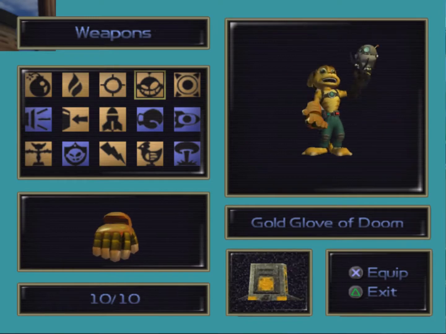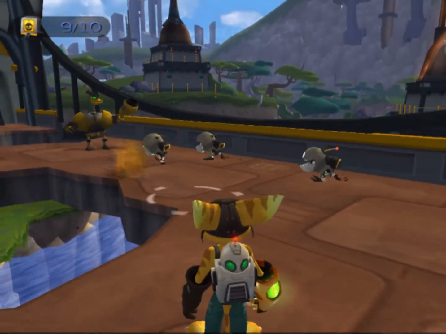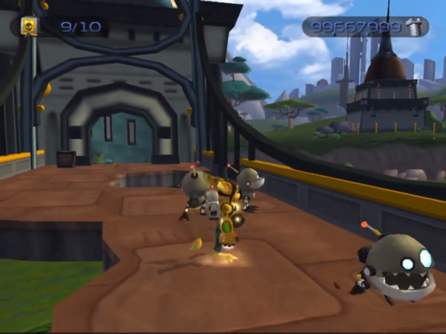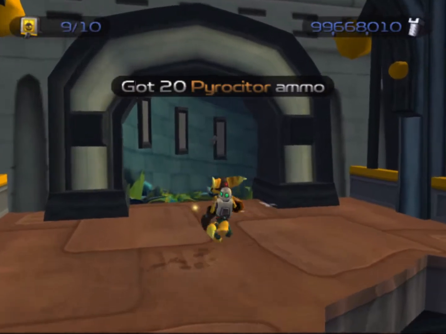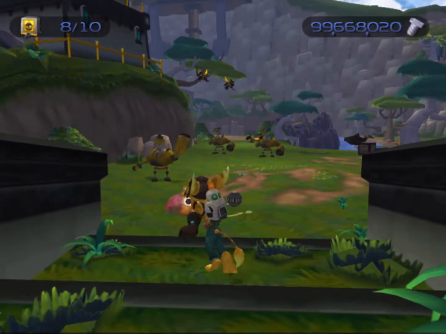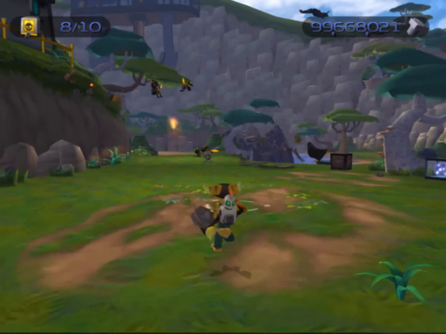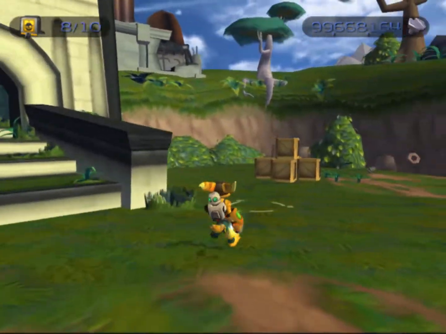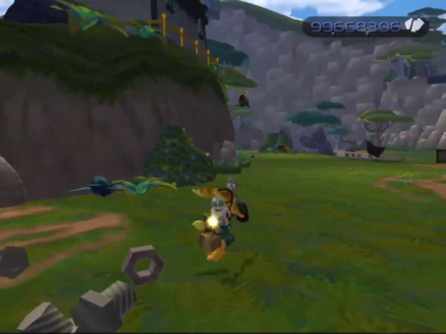Let's try the Golden Glove of Doom. More powerful little Doom bots, I guess. They seem to have little thrusters as well. Let's try it again. Let's go down here. Okay, let's deploy the Golden Glove of Doom there. That seems more powerful, gotta be said. The fact that they explode, I think the other ones only just attacked, rather than exploded. That would be more powerful.